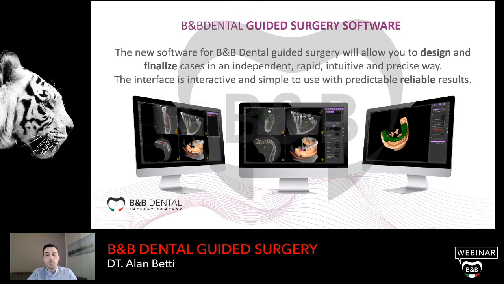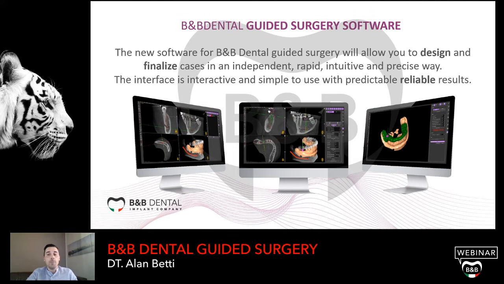The software allows us to import the DICOM files, import the STL files, such as the STL file of the radiological template and the STL file of the model, and align them with the DICOM, with the CBCT.